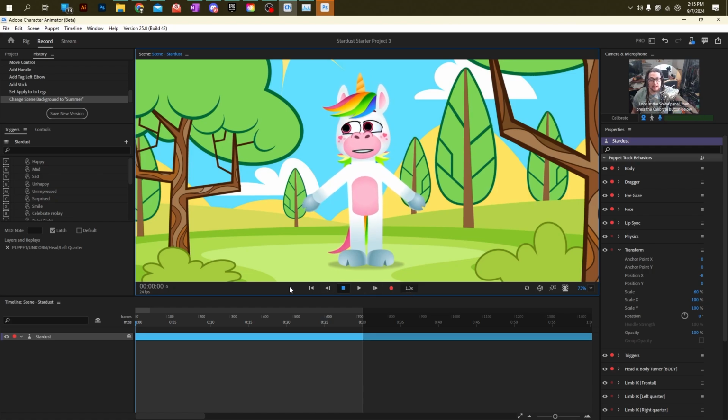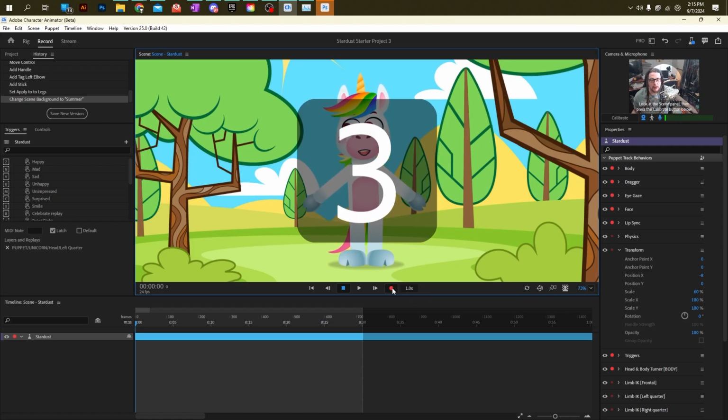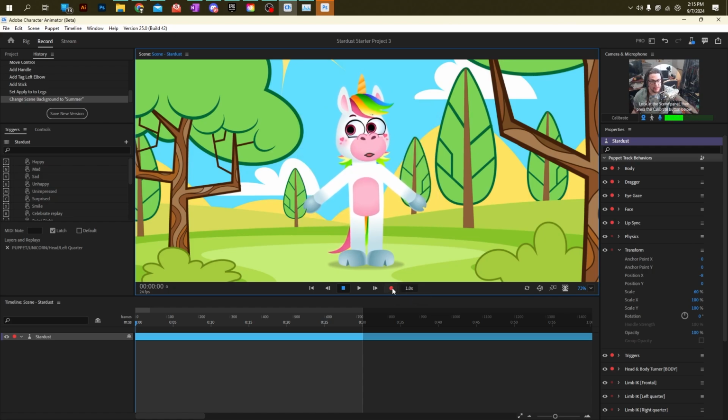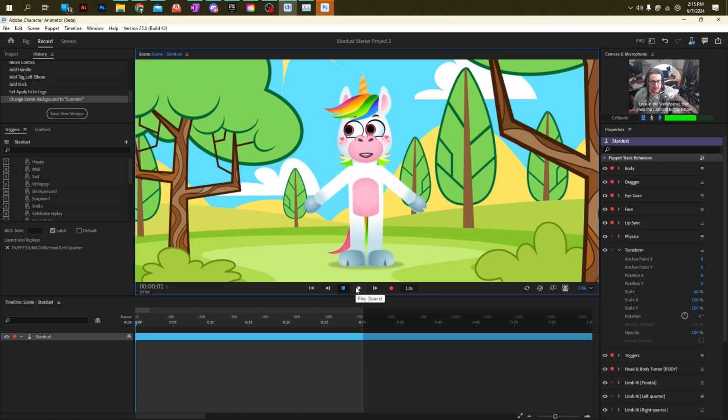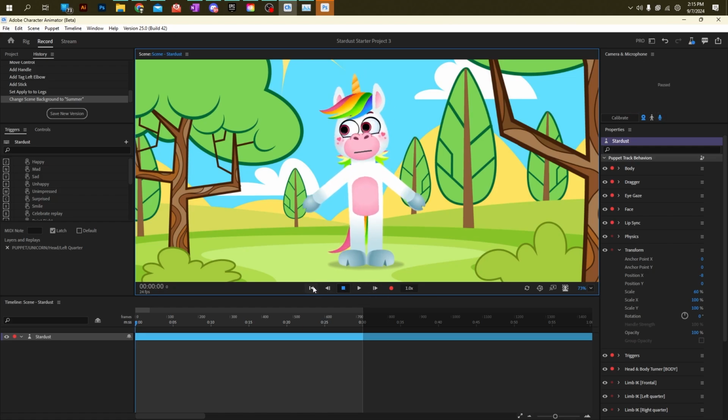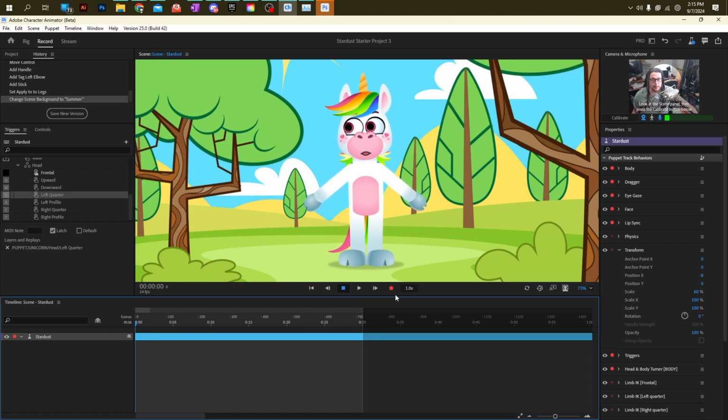Down here are the typical buttons you would find when filming. You have a record button, which will record things. More on that in a second. You have a next frame jump, which will jump you over one frame. Play, stop, previous frame, and this is go to start, which will scrub you back to 0. Below this is our timeline.